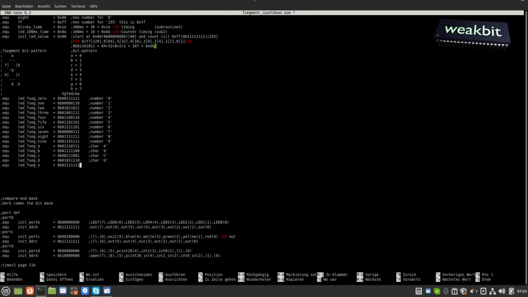All is on, but B is not and C is not. This is the character E.